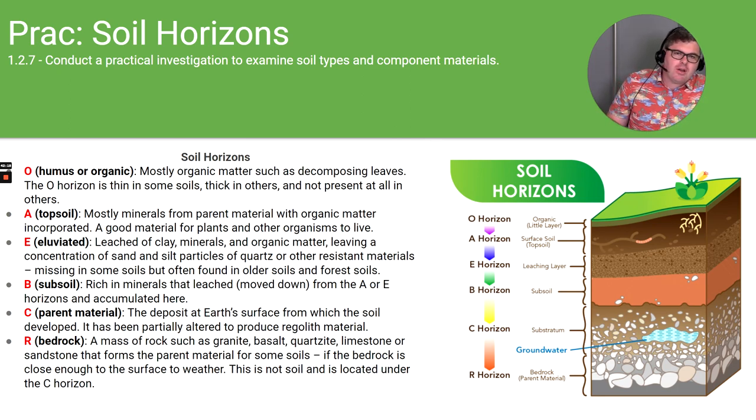In most of Australia, we don't have a lot of organic matter to have that happen. So it's very thin, or it doesn't happen at all. It mainly happens in areas where there's a lot of vegetation. So if you went to northern Queensland, up to the rainforest up there, you definitely have a large amount of O horizon. The A horizon is very valuable to farmers.